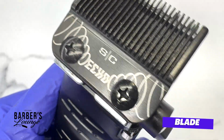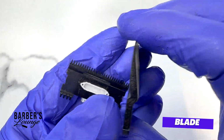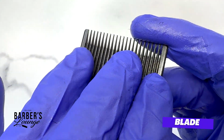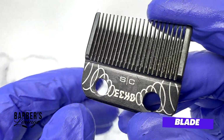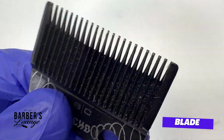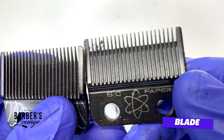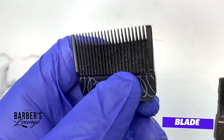But let's take these blades off and see what they're really about. So for the stationary blade, we have grooves, which help comb the hair as you cut and to feed it into the machine. They also provide customer comfort instead of having a flat blade rubbing against the back of their head. And these have deeper grooves than its predecessor, the Vapor blade. So it has deeper grooves and deeper teeth, and I'm sure all that helps with the crunch.